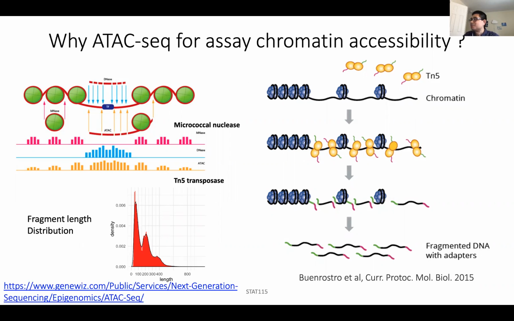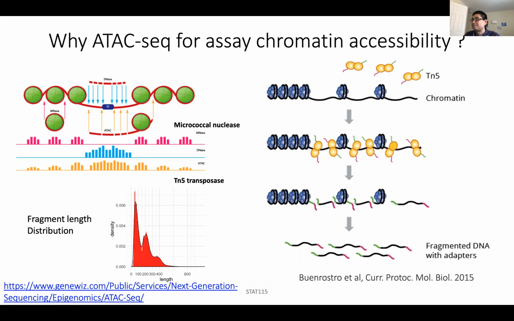I have a question. Are they all active sites or repressive sites? Those are open chromatin regions. Any answer for that? So the idea is the repressors can also bind to the chromatin and protect the DNA from being cut by Tn5, right? So those accessible or open regions can be repressive sites as well.